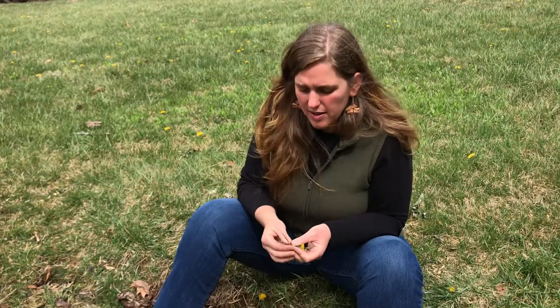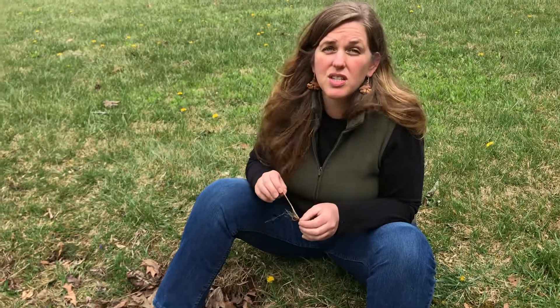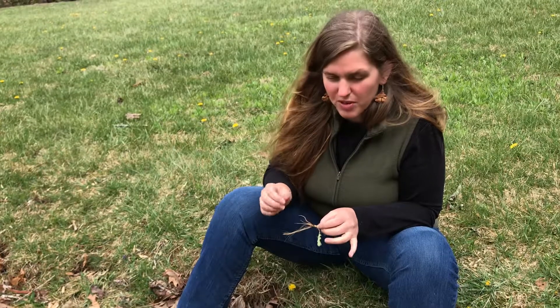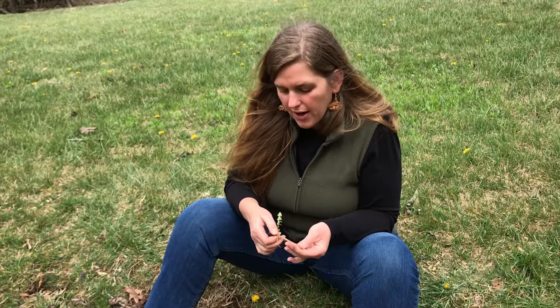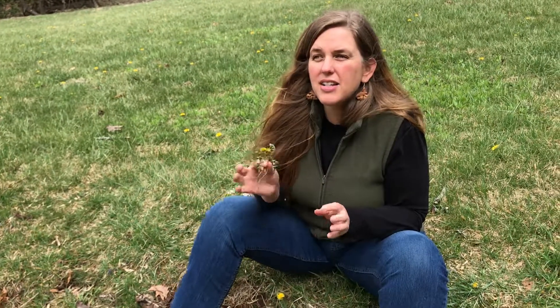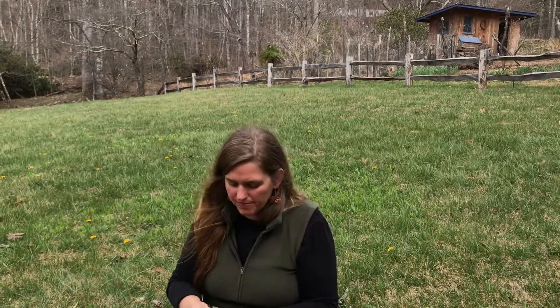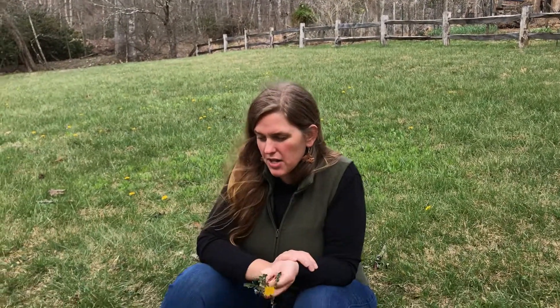The roots you can dry. Some people will roast them and make roasted dandelion tea, which is delicious with a little bit of milk and honey or stevia. Some people will put the root in stir fry or make decoction teas with it. I think of this plant as a cool wind washing over us and cleaning out toxins system-wide. It's wonderful and protective of the liver, the gallbladder, and the pancreas.